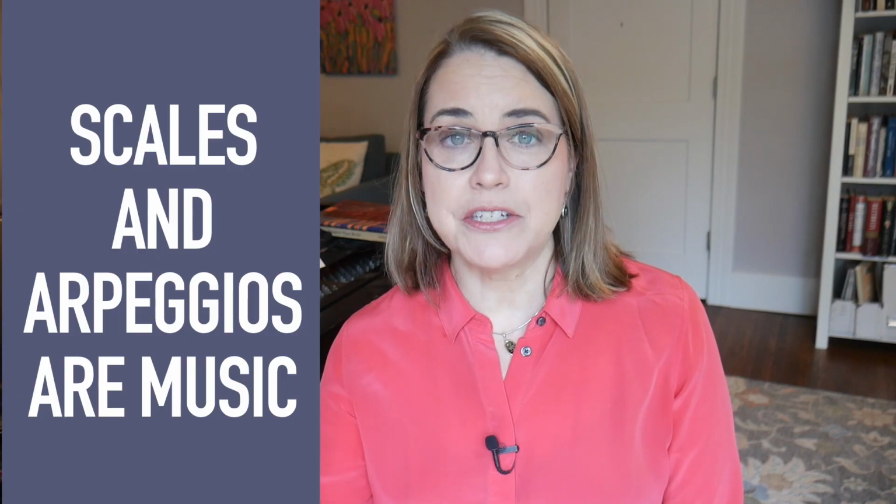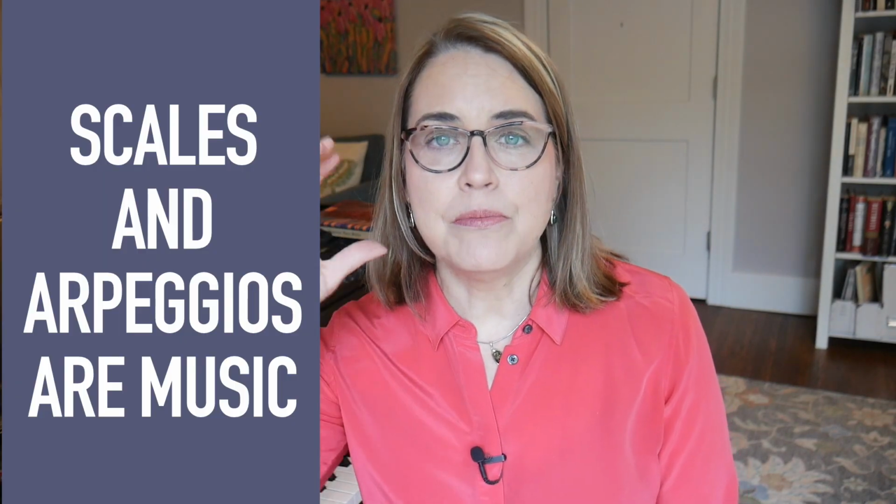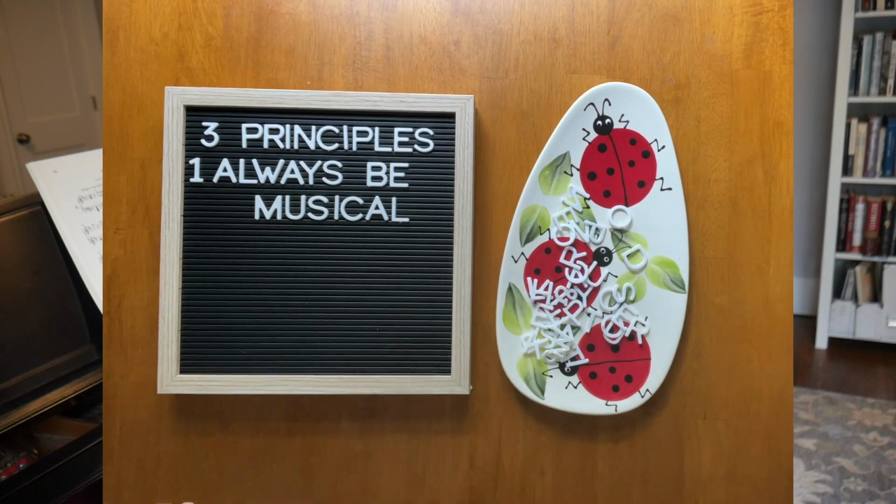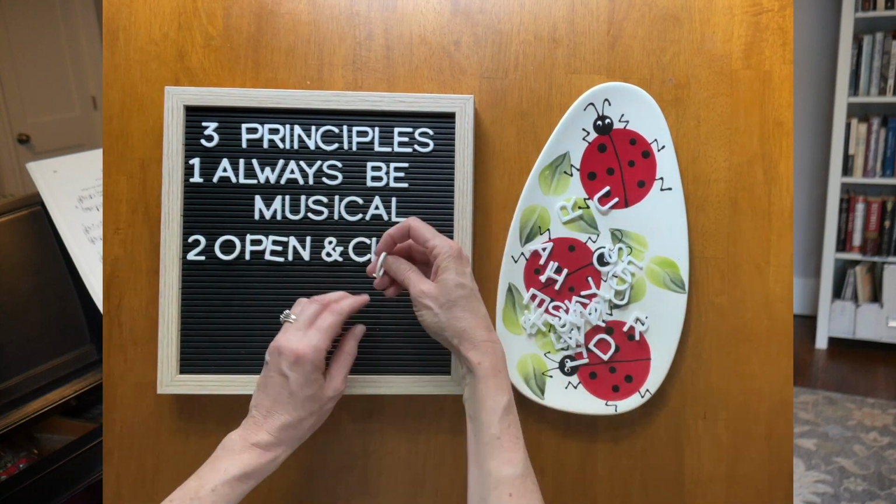Practicing scales and arpeggios is like taking a piece of your technique to the lab and experimenting on it before releasing it into the wild. It's important to remember that scales and arpeggios are music and that you must always think of them expressively. Having this mindset toward technical studies will then negate about 90% of the objections people have to doing scales and arpeggios as a warm-up. In fact, you can use scales to practice musical things like dynamics, articulation, rubato, and so forth.